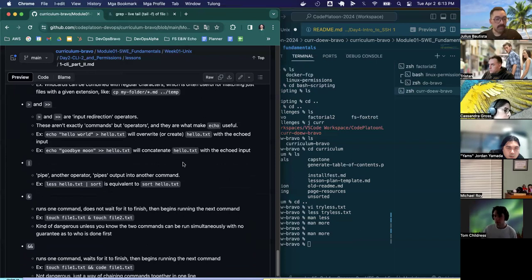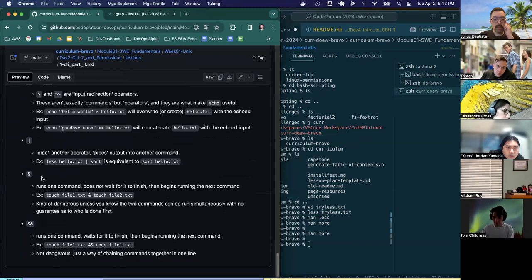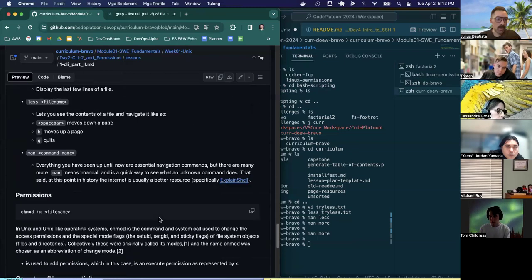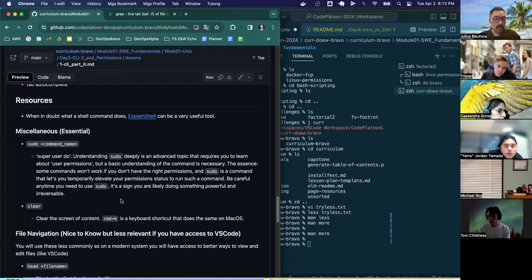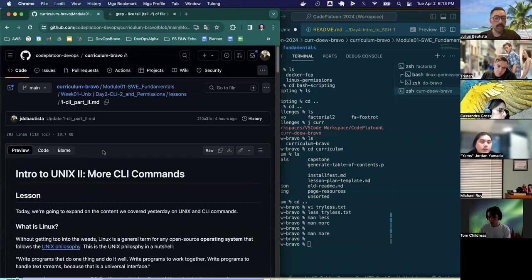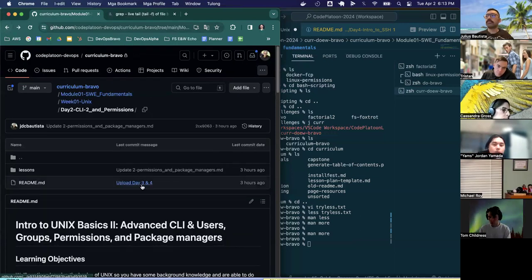I don't use it a lot myself. Pipe is an operator that means or, and then we have ampersand, which I believe you should already know. You've probably used it in a few of your algorithm challenges already. Let's see. Any questions about CLI commands?